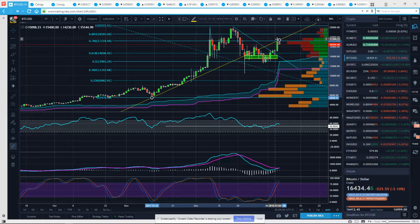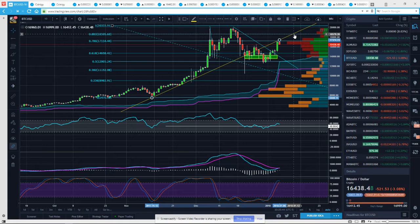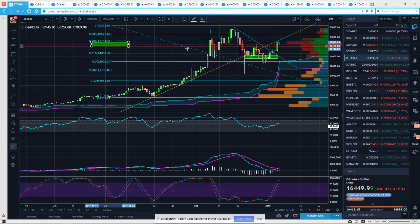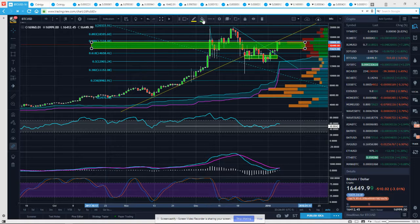I think we're going to reject it here, and I think we'll come back and test this top around the 8.83 fib area, because this area right here, I'm just going to quickly show you guys, is always a shorting area. When something goes really crazy high and it sells off, there's always a bounce. On that bounce, you want to place short areas around the 618 and the 786 area, and if the price goes through that, you want to close. So your stop should be above it every time you short. It would have worked out here many times.